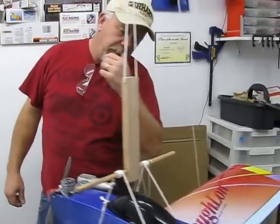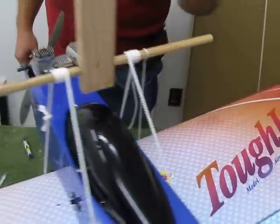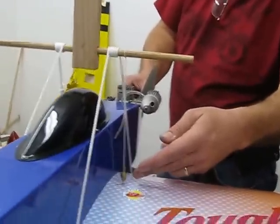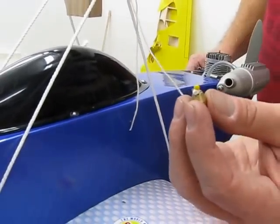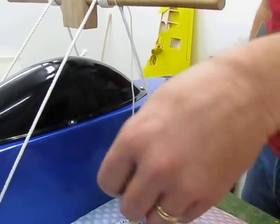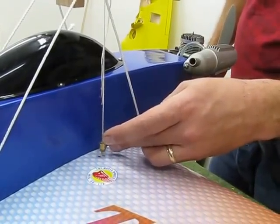One thing I've been trying to figure out is what to do for a plumb bob. I've got a big construction-type plumb bob, but the problem is it's so big that I'm afraid it would go right through any wing. So what this is — it's actually a clunk, a fuel clunk. What I ended up doing was tying some knots, running some kite twine up through there, and then I stuck a yellow-headed pin in there so I'd have a point to see what it's pointing to. It's heavy enough that it hangs down and it's put on the dowel with a simple single overhand slipknot.